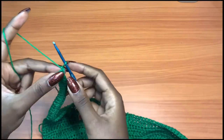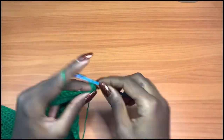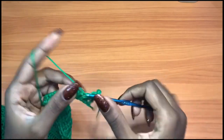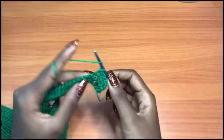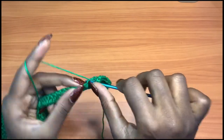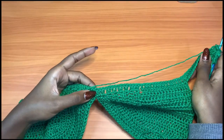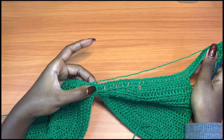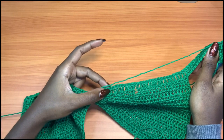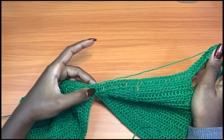So after finishing your 20 double crochets on this side, you're going to chain one, turn your work, and you're going to do half double crochets into each and every stitch until... So just place one half double crochet into each and every half double crochet below, until you get to this point. There's that exact middle stitch, space here. We created a space here. So 1, 2, 3, 4, 5, 6, 7. You have 7 stitches left to the exact middle, and I'll meet you at that point.